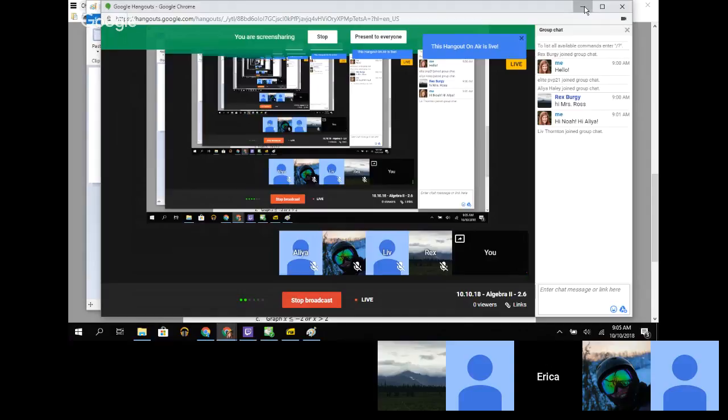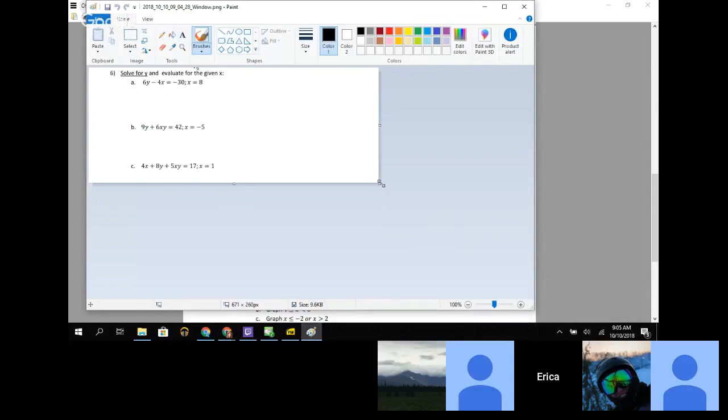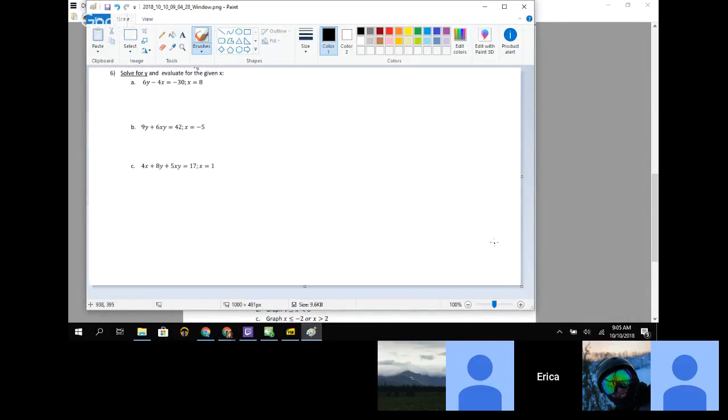So again, on the test, these 3 questions, I had more than half the class didn't do this part to solve for X or didn't do it correctly. And if you want to know if you're one of them or not, I can tell you at the end. But I want to give you guys a chance, because that was a big chunk of points, to do these again, either if you didn't do them at all or did them incorrectly.